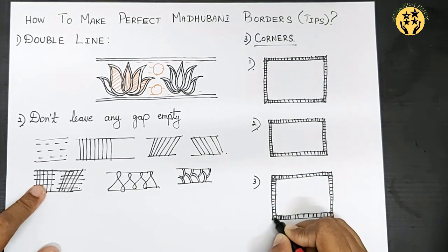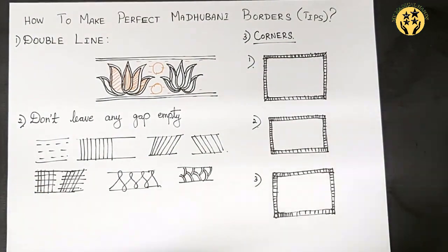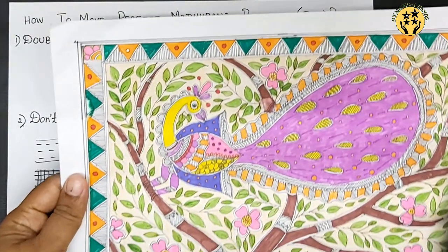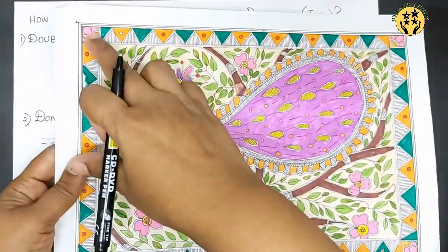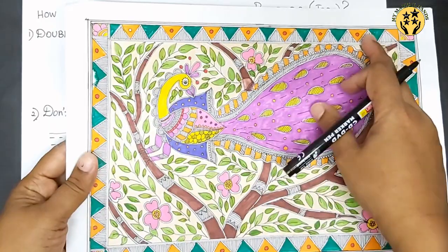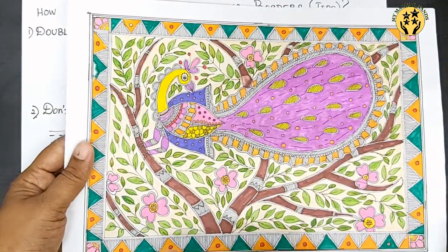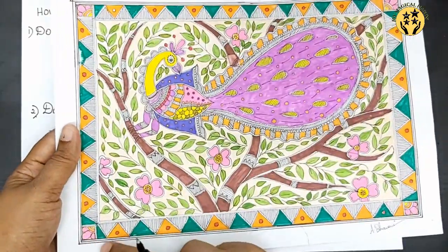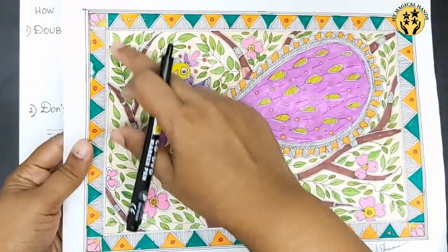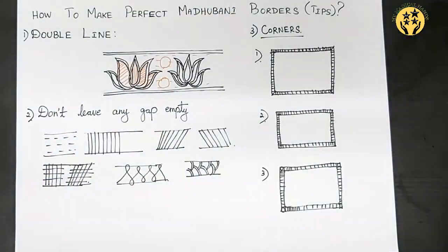Simply I'm just putting round only. You can make it with different designs. See the design of mine. I draw some flowers. My design contains lines and triangles. The corners I filled with flowers.